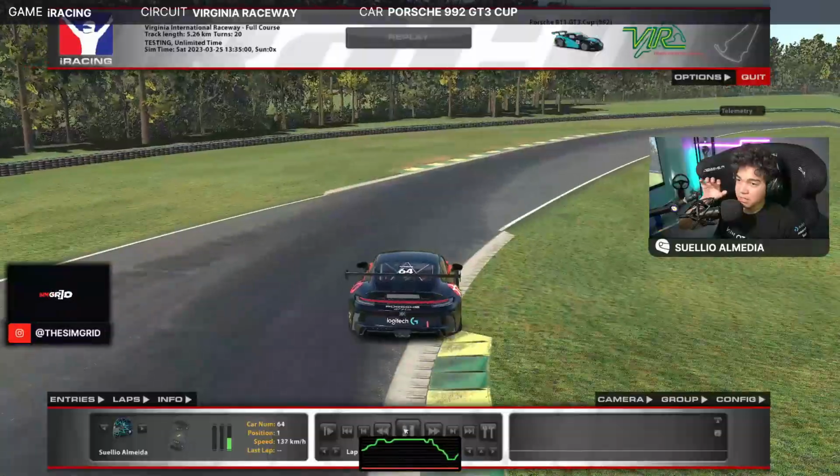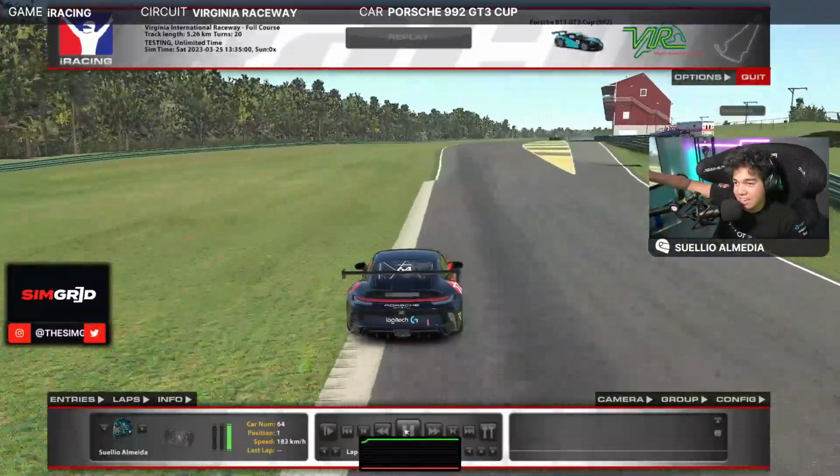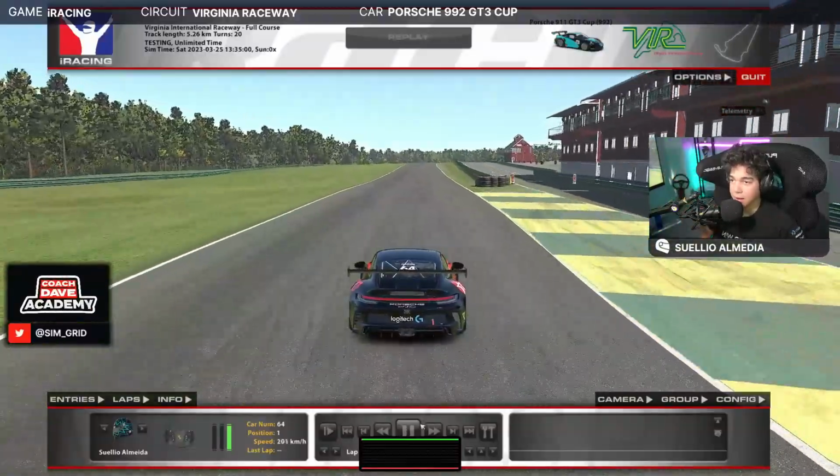But then the same thing here. The car is going to be sliding and sliding all the way into the exit. And there you go.